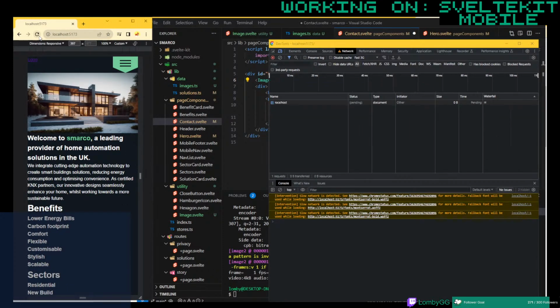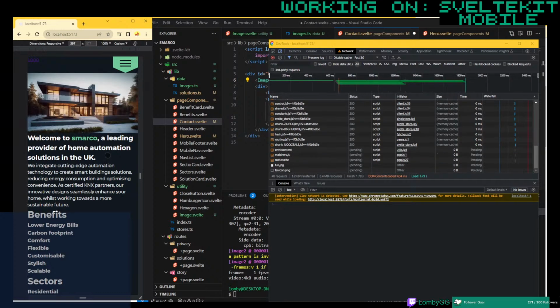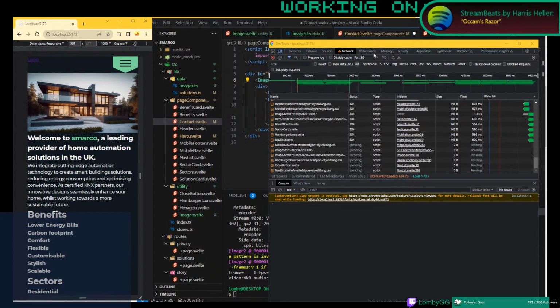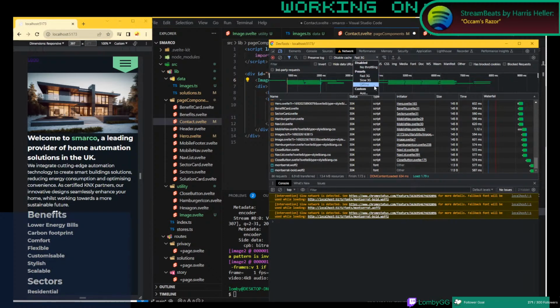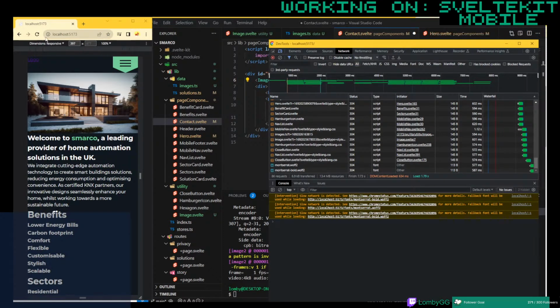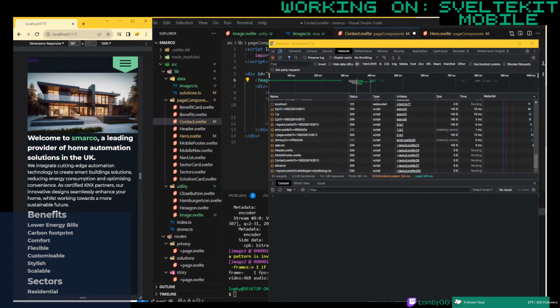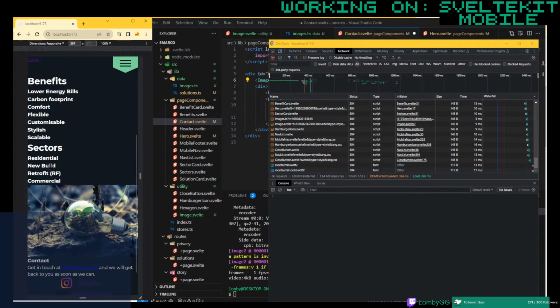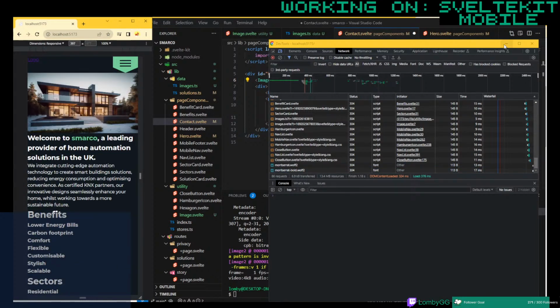So we'll clear that out and reload it. And it does that. And if we do no throttling, it should immediately load. Yep. There's a few little bits there that I'm not too happy about, that it takes a little while to load, but we will correct that.